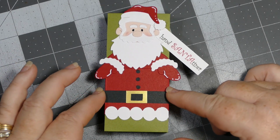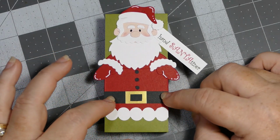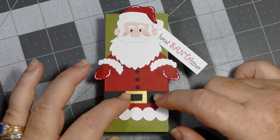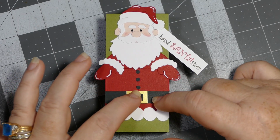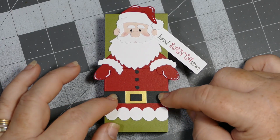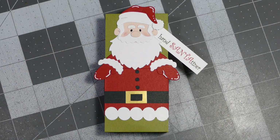I just cut it the width that I wanted. And it's about 1/4 of an inch by 2 inches. So it goes across the front. I didn't wrap it all the way around, just across the front. And then I cut another piece 1/4 of an inch and just cut it down. It's about 3/8 of an inch in length, and that's the buckle. And then for the inside part, so that it looked like an actual buckle, I just trimmed down another piece of black cardstock, made it shorter than this, and chopped a little piece off with my scissors. I didn't measure it, stuck it in the center, and it was done.